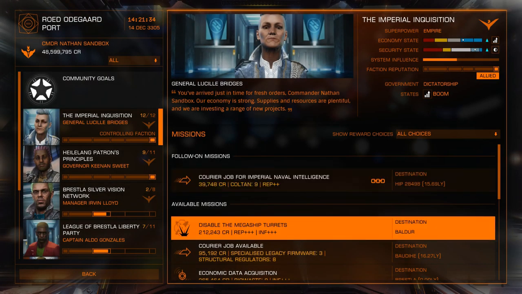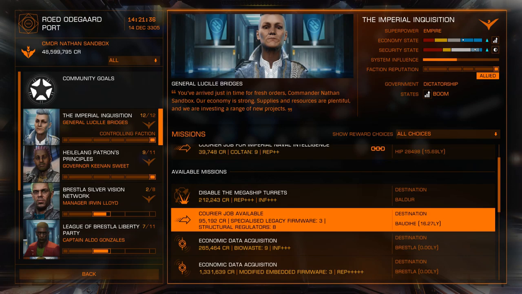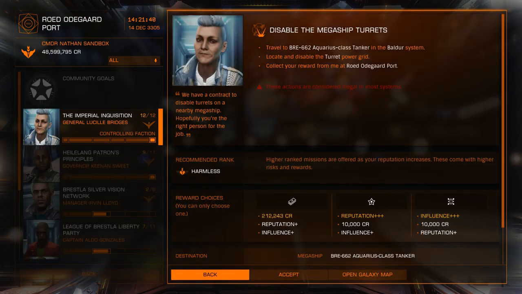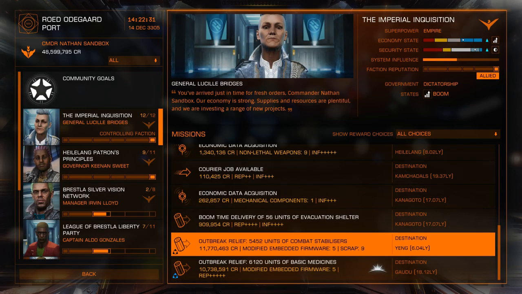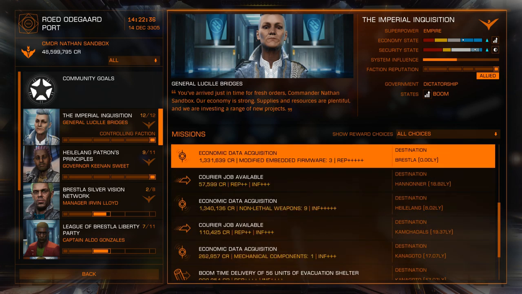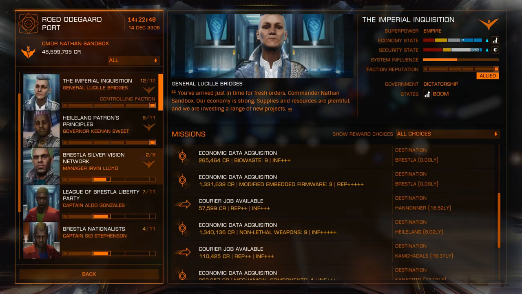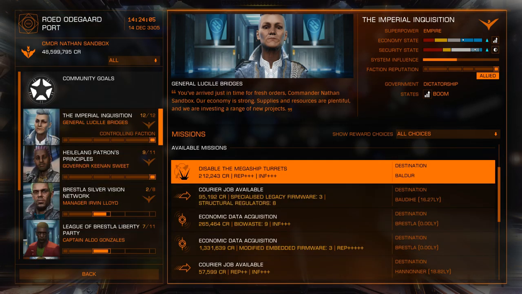Let's see what other types of missions we haven't done yet and could potentially try. Disable the megaship turret. This is only a harmless rank. Whoa, 11 million for 5,000 units. Man, we need a better transport ship. But then another thing we could try are passengers. Yeah, looks like we pretty much haven't done the disable the megaship turrets yet.